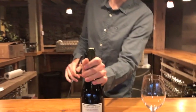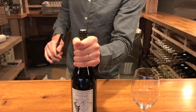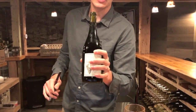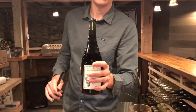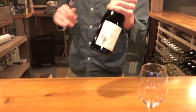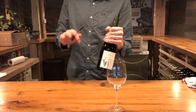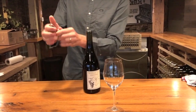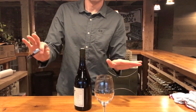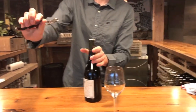So we can zoom in here a little bit. This is where you want to grab the bottle. You can grab it by the neck. If you grab it down here, you're obscuring the label, and you're also going to have less control over the bottle when you're opening it. So we grab it here by the neck. We don't use foils on our wine here at Rocklands, so that's another step that you don't have to worry about. You don't have to use the tool on the corkscrew to open the foil. That's not necessary. So go back to this.